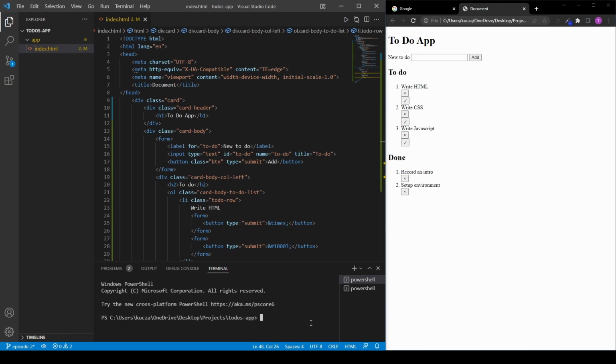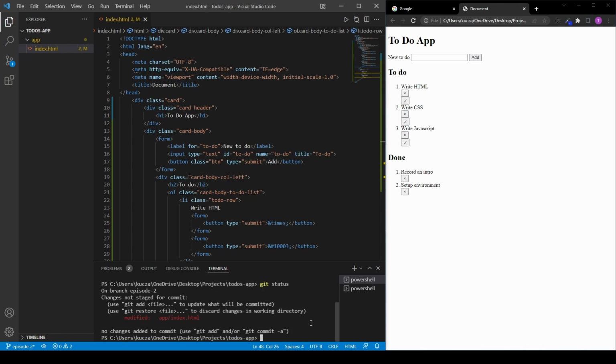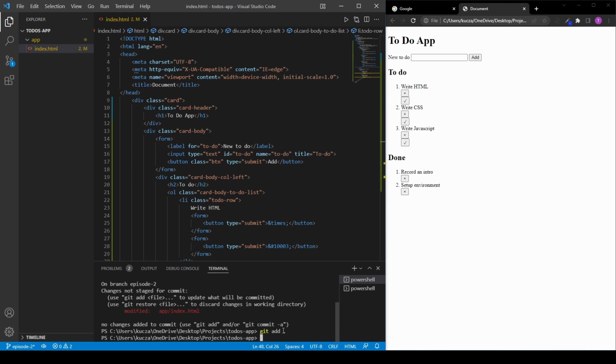So let's go through the process first manually. What you want to do is first write git status. This is not necessary, but it just shows you what you have modified. And in order to add these changes to the staging area, you say git add. The staging area is where git will make the snapshots from, also called commits. So we'll say now git commit -m for a commit message that you must write. And let's think about a nice commit message.